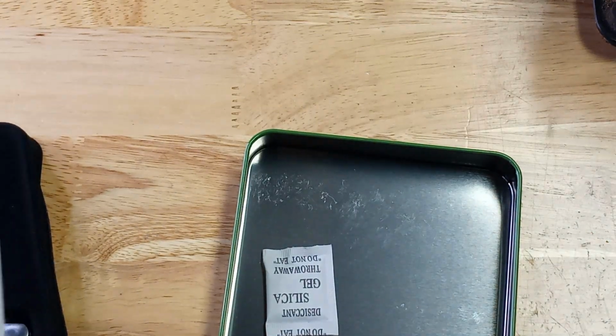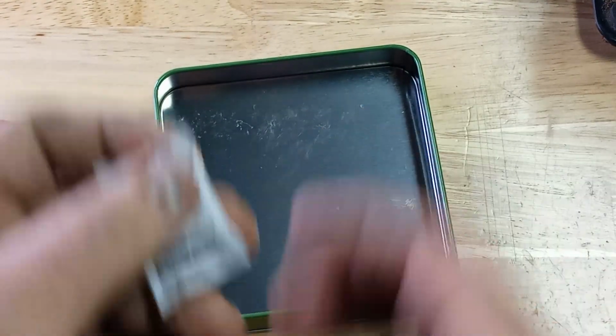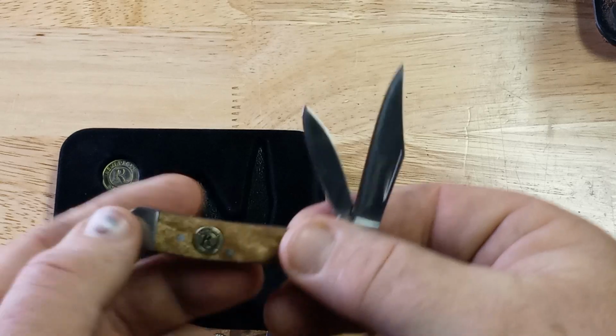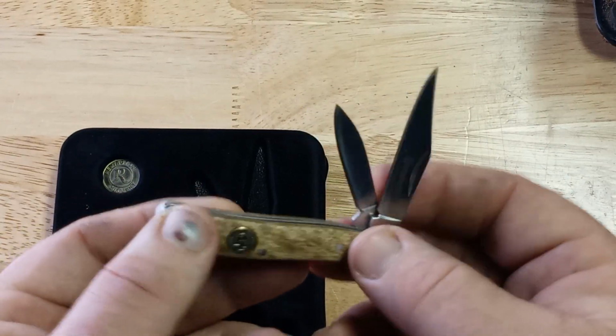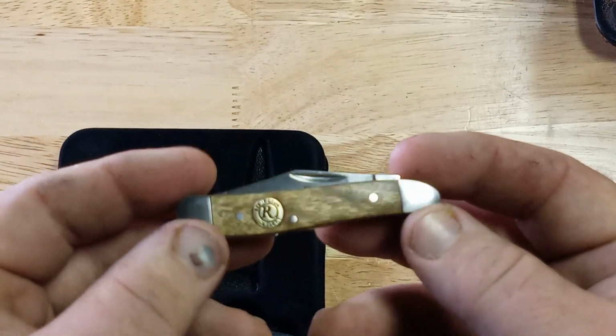I don't know if y'all just heard that thunder. But anyway, you get a nice little silica gel in there. These come in handy for later. I'll hang on to that. It's got kind of a flat finish to the peanut. First one up is the peanut. We'll take a look at that in great little detail.